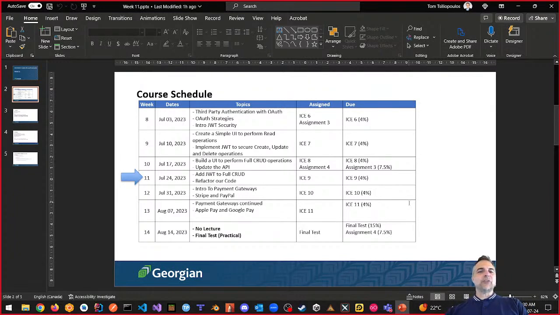It's important for us to talk about Stripe and PayPal and Apple Pay and Google Pay because this is what you're going to be doing with your APIs, accessing other APIs as well. But realistically, those two pieces could have been put on another course. I'm not sure if they really belong here too much, in my opinion. So we'll talk about them.